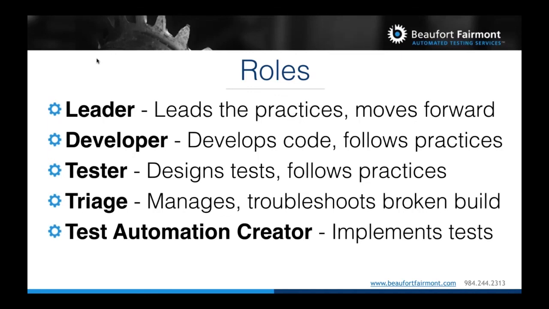But there are some roles that are added to this. We always have the leaders on the teams, whether they're actually named as managers or scrum masters or whatever. We always have some leader who's helping move things forward. We have developers and testers. And then there are two new things here. So there's a person who does triage. In other words, they're the person that each morning or throughout the day is going to make sure that test automation is working, that the framework isn't failing us, that we actually have found a real bug with our test automation. They're going to be managing those and helping ensure that the right people jump on and help solve those problems throughout the day. So I think triage is an important part of this.